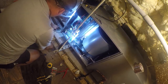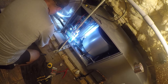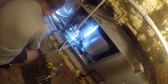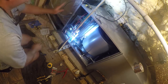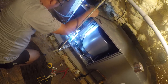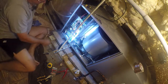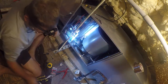So yeah, there's not gonna be a whole lot left here to play with. I wonder what this red and white wire does. It's only two conductor. So this is gonna get strapped down there, and then whatever's left will just get tied down over here and stay out of the way. Let's see.